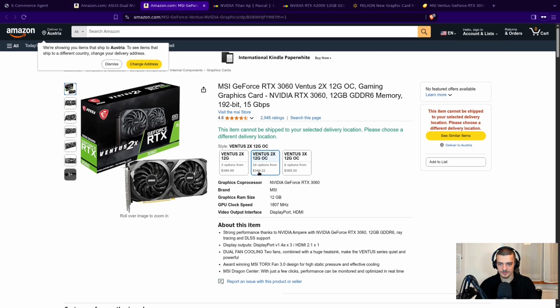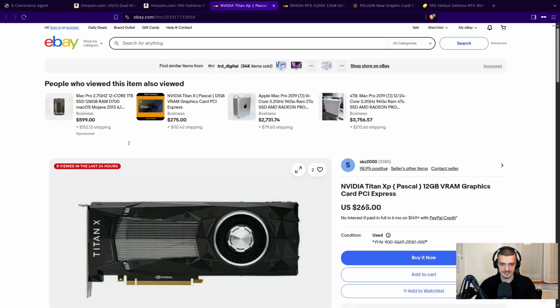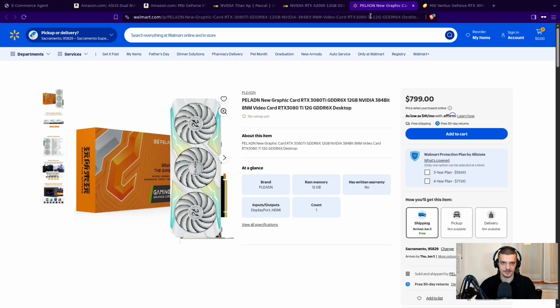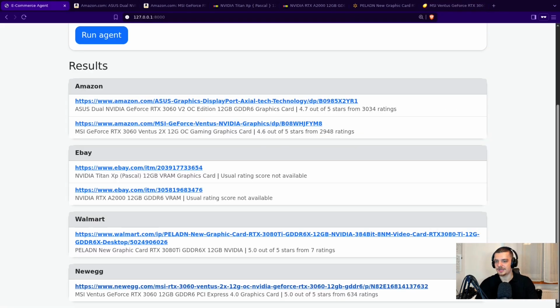The options seem to be from 348, 321. Here we have 265 for 12 gigabytes of VRAM. Then we have 589 for 12 gigabytes of VRAM here. And then we have 799 for 12 gigabytes of VRAM. And finally, we have $329 for 12 gigabytes of VRAM. So it fit the criteria.